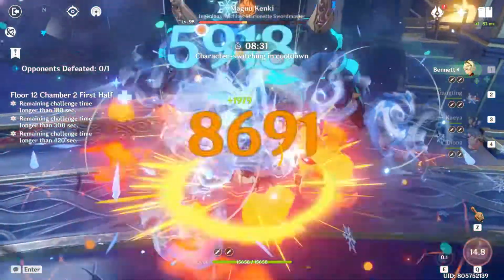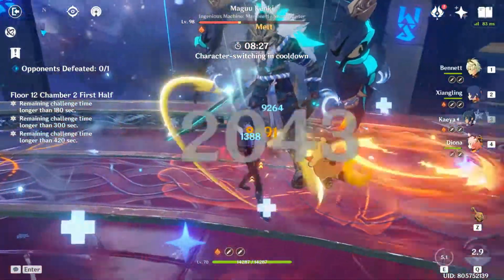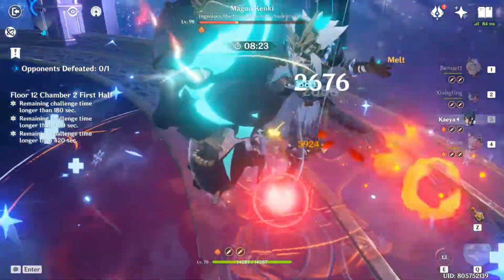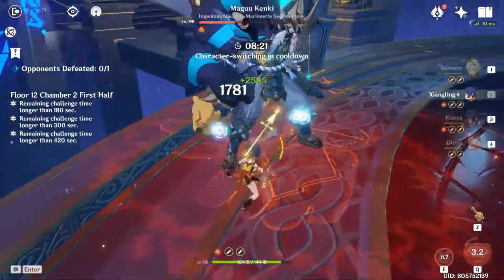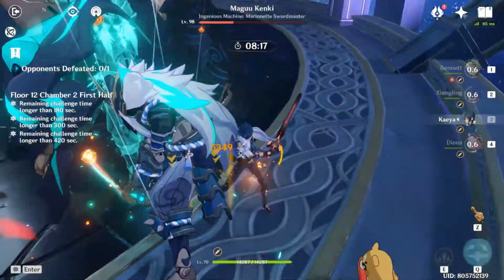So with that, you guys get your answer. The key to defeating the Maguu Kenki is all about knowing his attack patterns, how to dodge him, and using elemental reactions such as Melt, Vaporize, and Overload to amplify your damage against this single target boss fight.